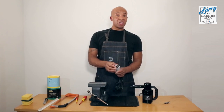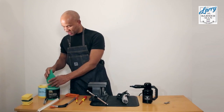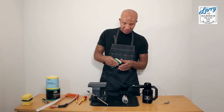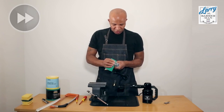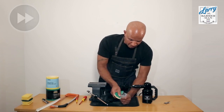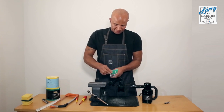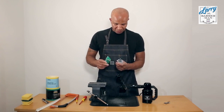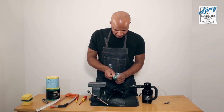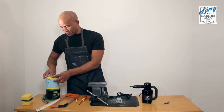Now obviously we've got a rough surface from the sawing down. So we start off with a coarse piece of sandpaper. Just turn that off. Okay, so for the purpose of this video, we'll just stop it on the rough section now.